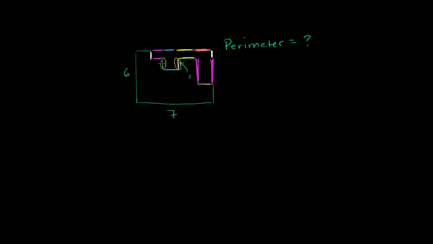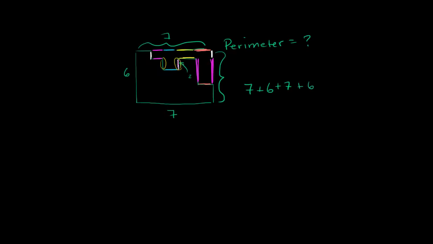So before I count these two pieces right over here, and we know that they each have length 2. These are all 90-degree angles, so this has length 2, this has length 2. Before I count those two pieces, I've shifted everything else so I was able to form a rectangle. So at least just counting everything else, I have 7 plus 6. Let me say 7 plus 6. All of these combined are also going to be 7 plus 7. And then all of these combined are also going to be 6 plus 6.